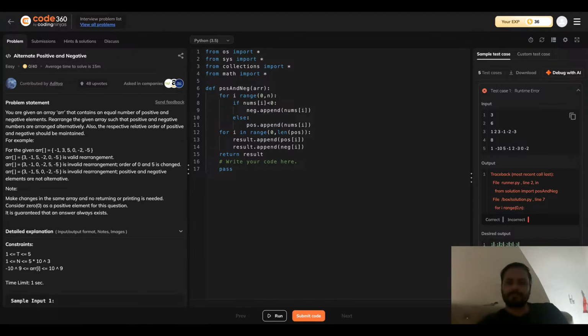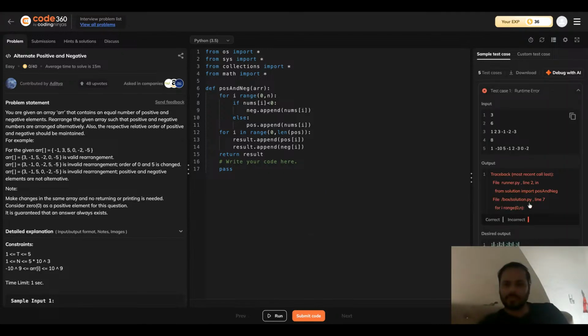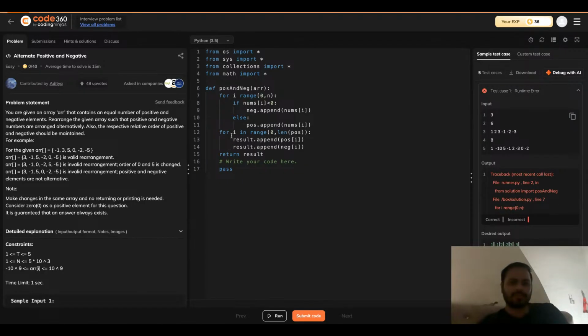Okay. Is there any issue with the code? Syntax error, for I in range 0 to n, I in range 0 to... everything seems correct.